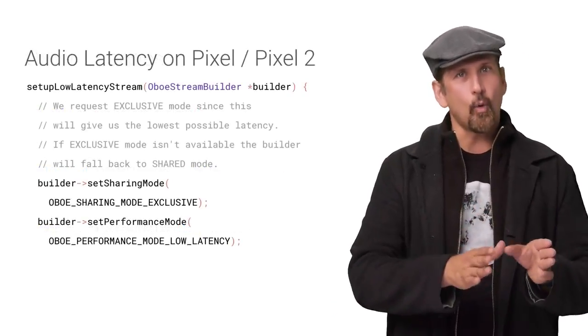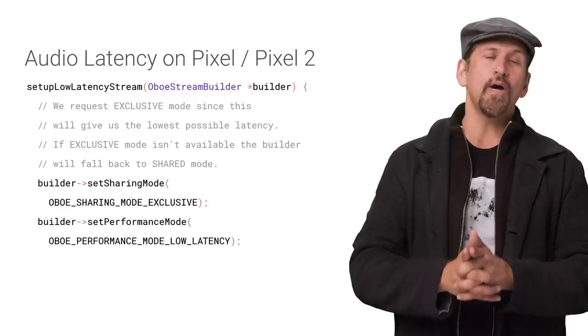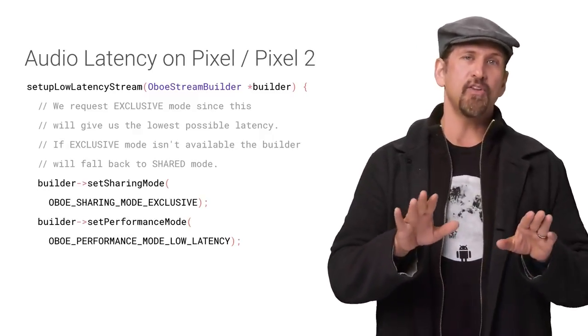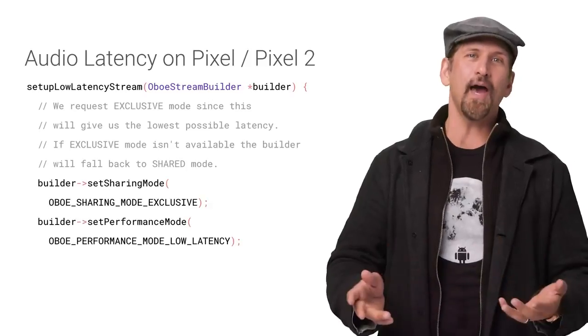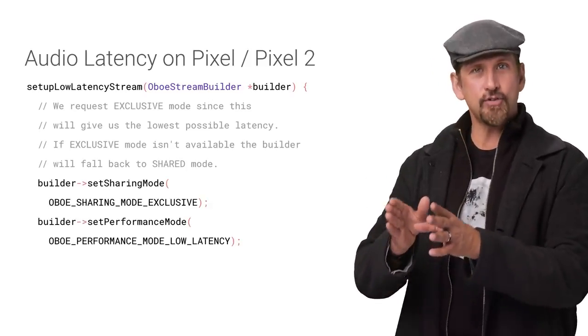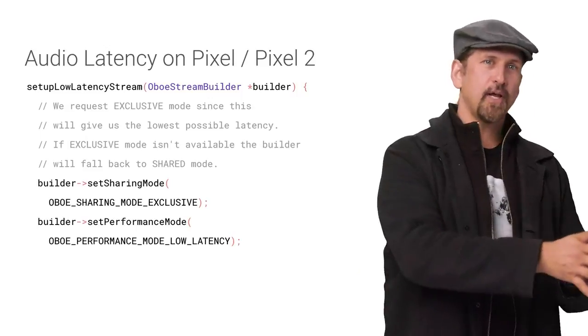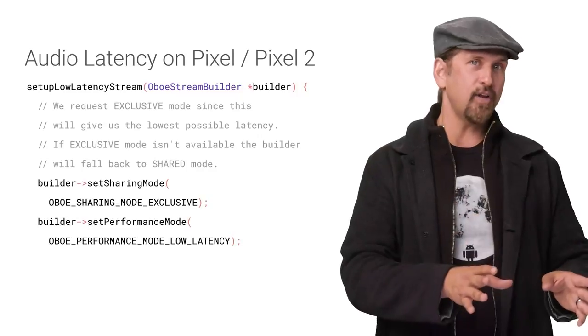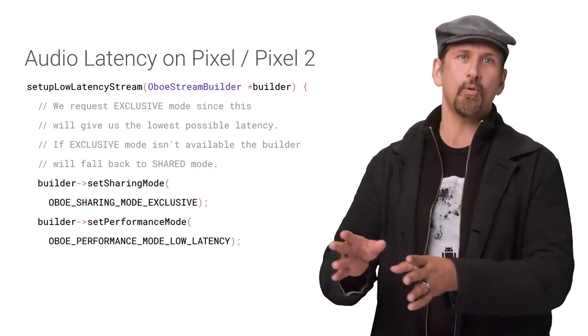If you have any Pixel or Pixel 2 device, we support requesting AAudio sharing mode exclusive in some cases, which provides reduced audio latency. Better yet, we've released a preview of the Oboe library, which allows applications to target AAudio on API 26 Plus devices and OpenSL on previous versions of Android, to get the best latency with a simplified API surface in a compatible way.